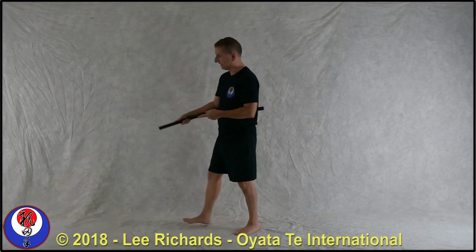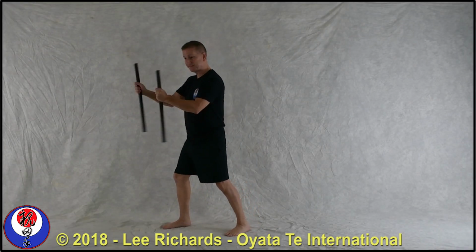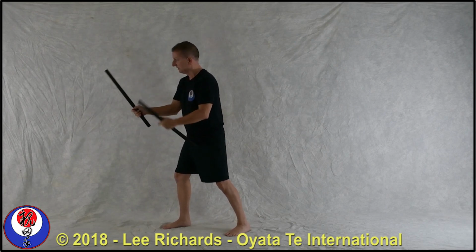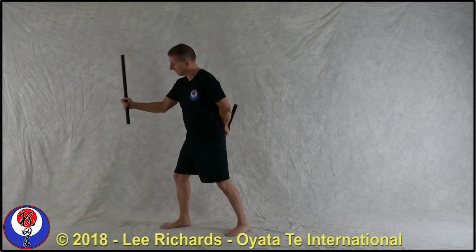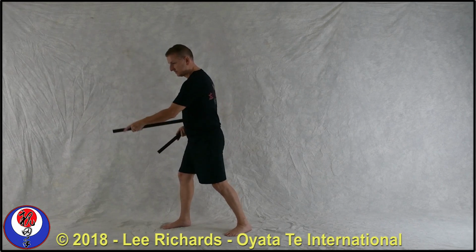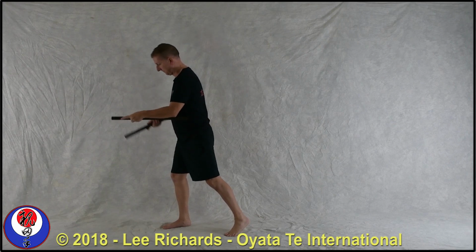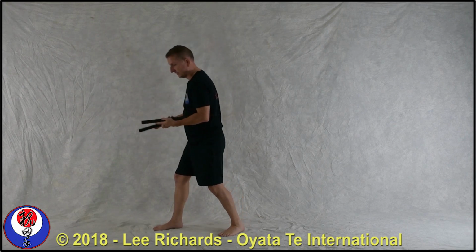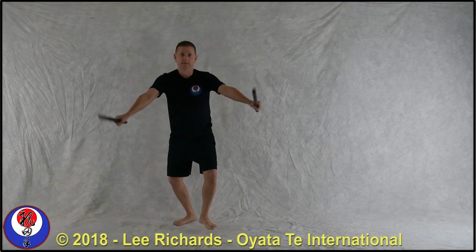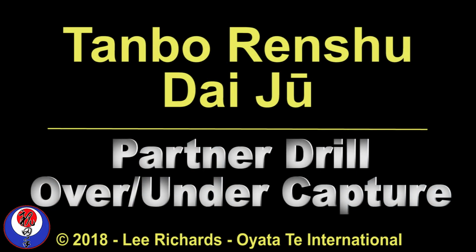Another motion in the kata is a flip up, except you flip up and switch to the long end. So you're short end forward, you're flipping up. Short end forward, flipping up. So you're here, you flip up, you're striking and capturing.